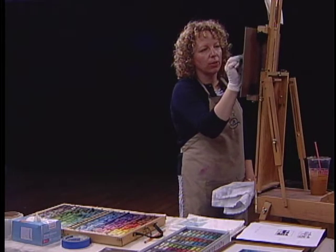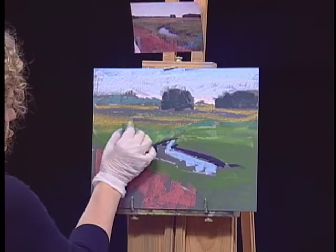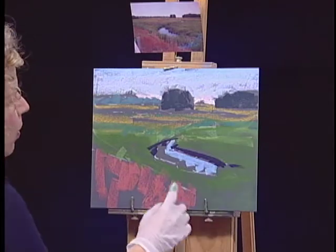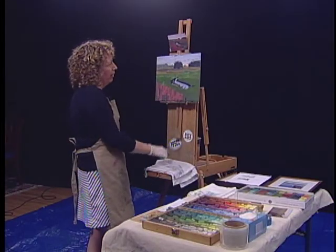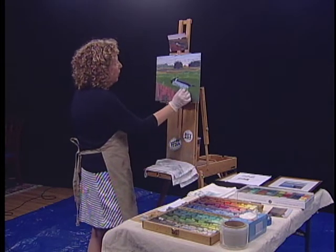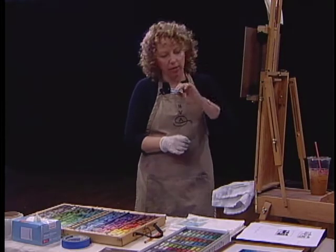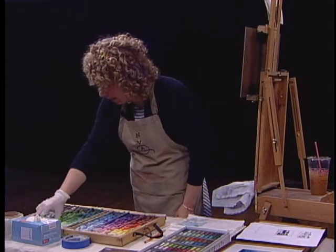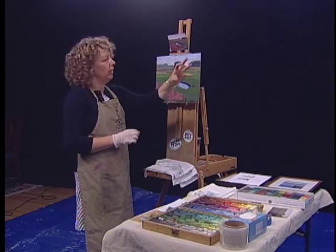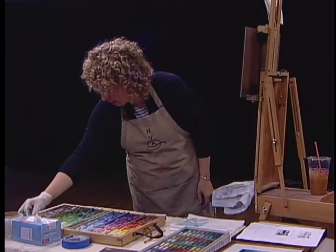I've been talking about warm and cool colors. Every color is relative to what's near another. The color green I'm putting down now has more blue in it than the other green that has more yellow — my goal is to move that back in space. Warm colors come forward and are more intense with more saturation. Cool colors are pushed back and generally get lighter. The best example of that would be blue hills — when we see blue hills from a distance they're cooler, but when we get close they're no longer the same blue.